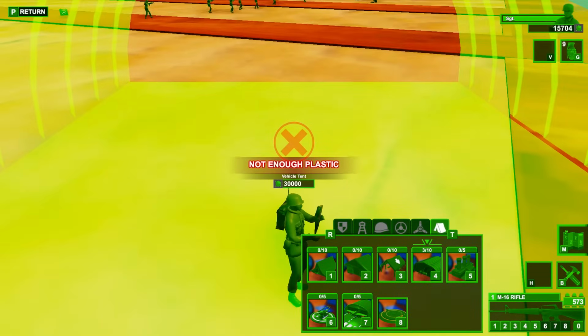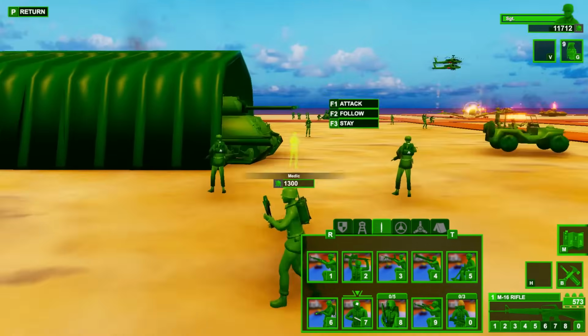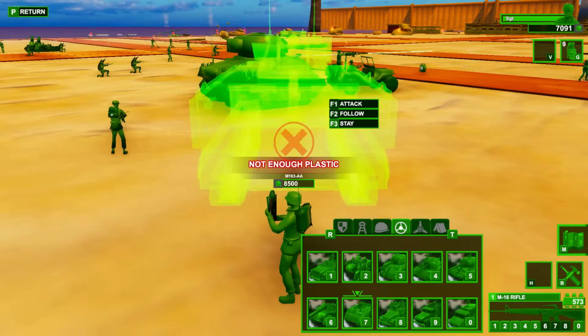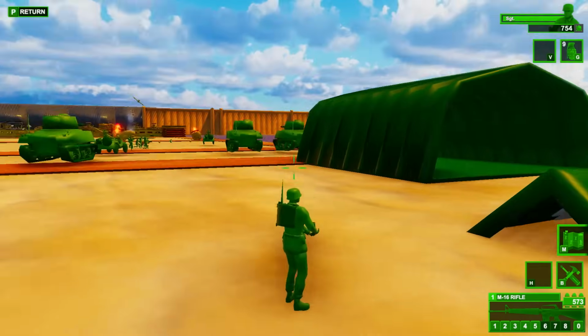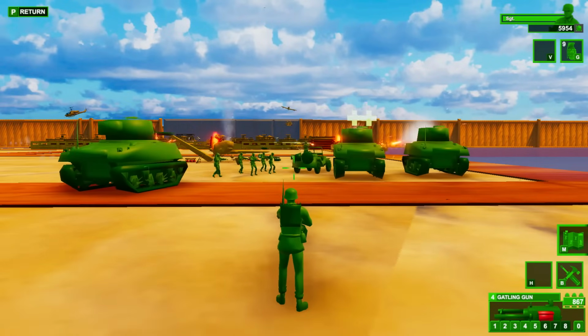Beautiful! And we are definitely going to want to support them with some medical men. Some medical boys to heal them just in case they start getting hit. On top of that, why don't we just go ahead and invest in a medical tent itself as well. Now we're broke, but look at this! Look at our little armada going forward!